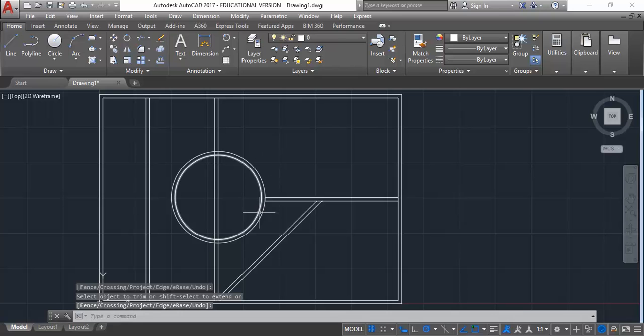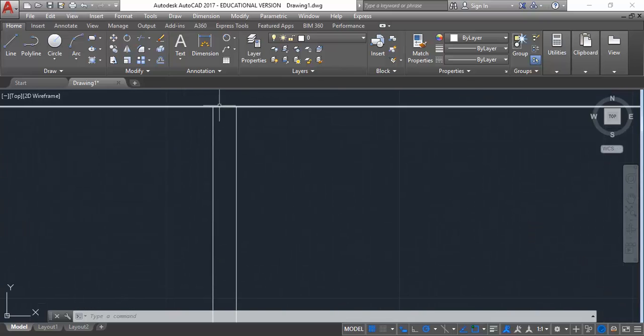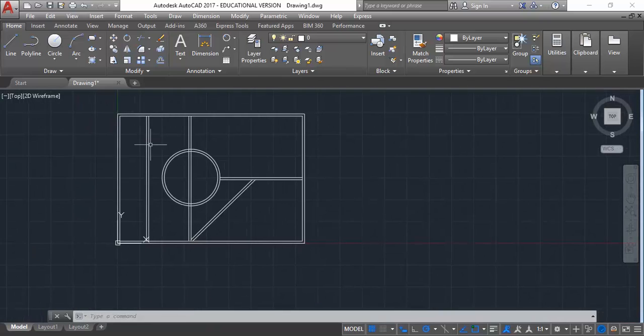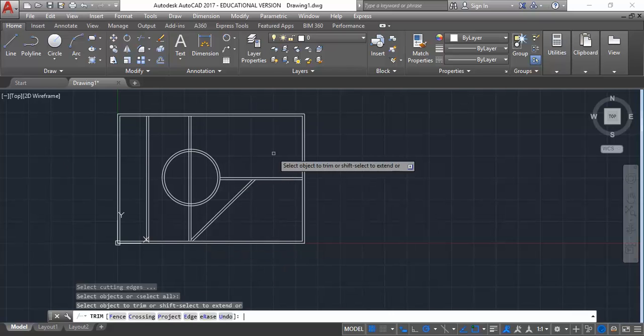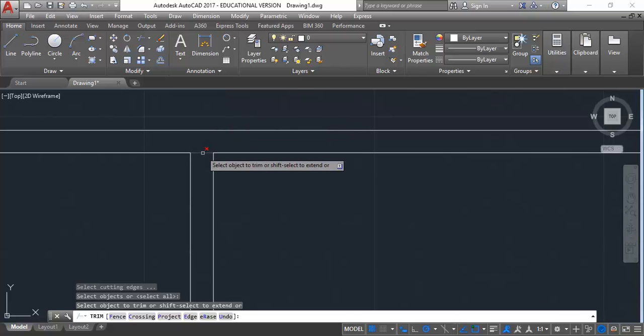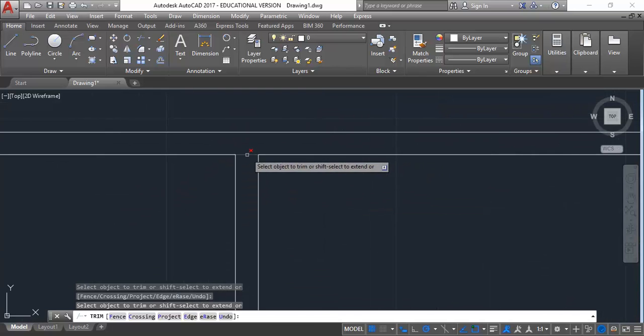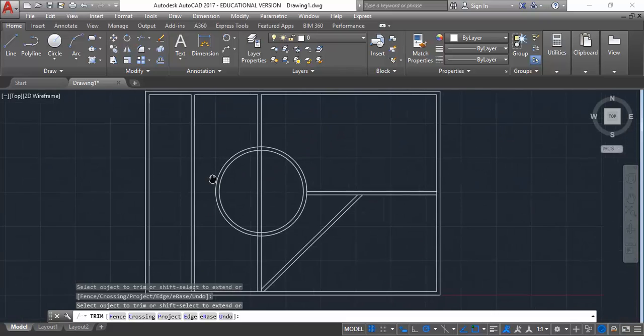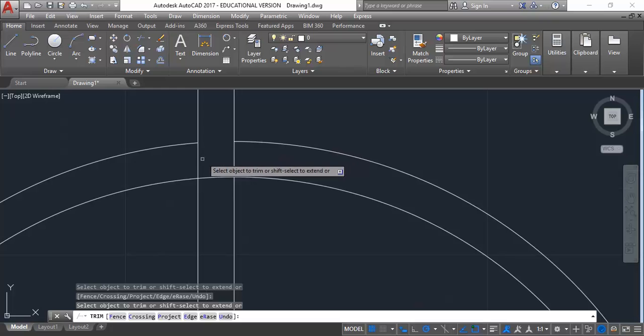And so now though, I want to tidy this right up, and so the final thing we'll probably do is to trim all these little edges here between the lines. So I'm going to go back and use Trim again and show you a really good shortcut. At the beginning, when it asks you to select objects or to select your cutting edges, instead of selecting anything, you can press Enter. That makes everything a cutting edge. And that means you can then go in and click on any line and it will cut back to the nearest thing without you telling AutoCAD where your cutting edges are. So it's really good in situations like this.